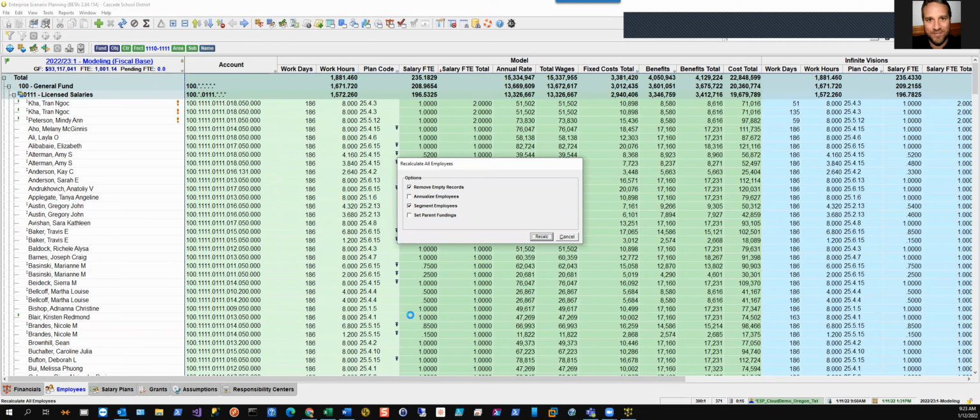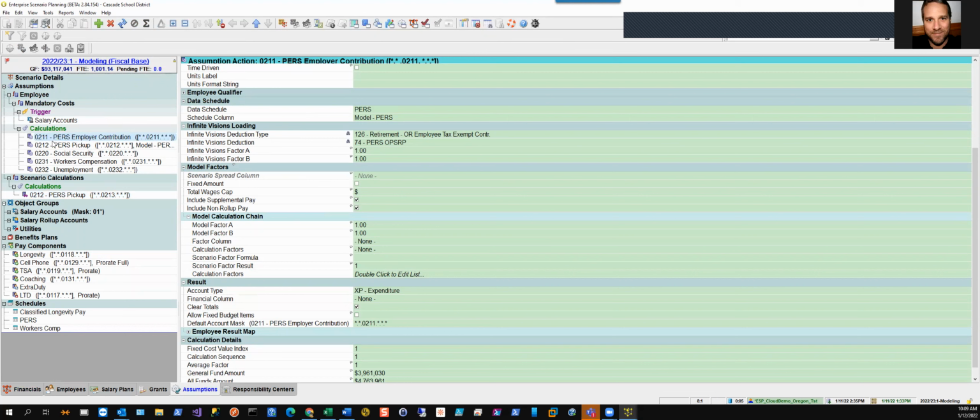So back to, we're still on this first calculation, and I'm talking about it a lot because most of these will follow pretty much the same path. So we get down to the model calculation chain. If you're using a schedule, just leave these at 1. If you're like Social Security, you're not using a schedule, your factor for your infinite visions will be 0.765 and then 1. And then your factor for the model will be 0.0765 times 1. And then there's something else for Social Security I'll talk about in just a second. And then everything else stays the same.